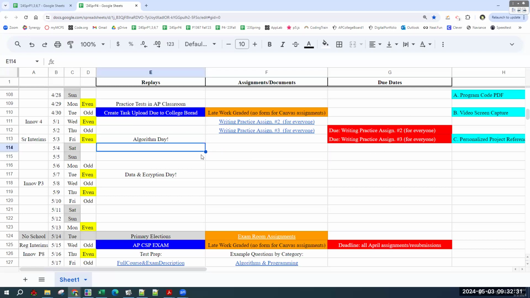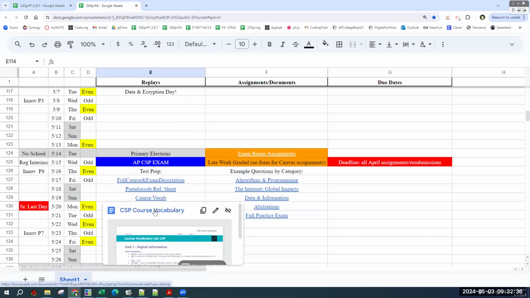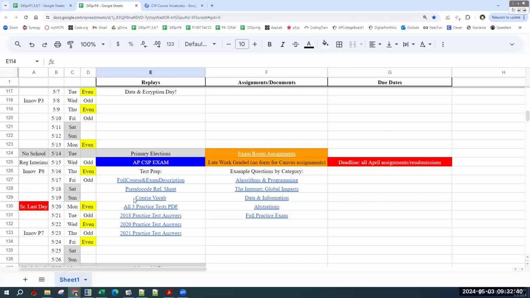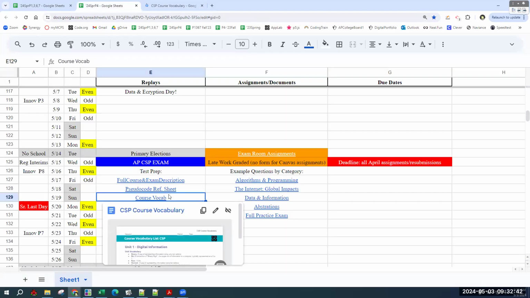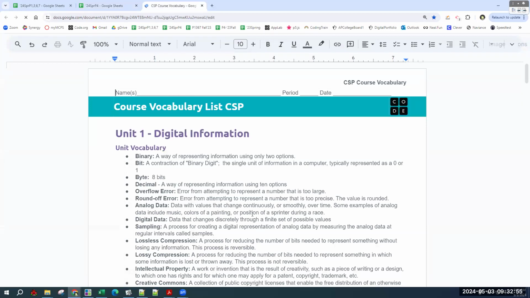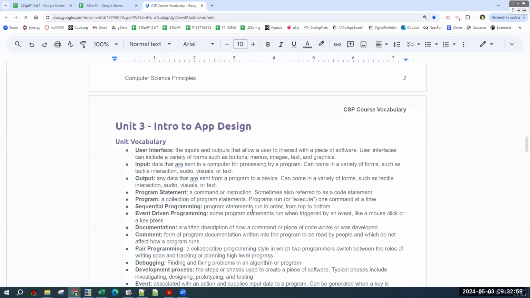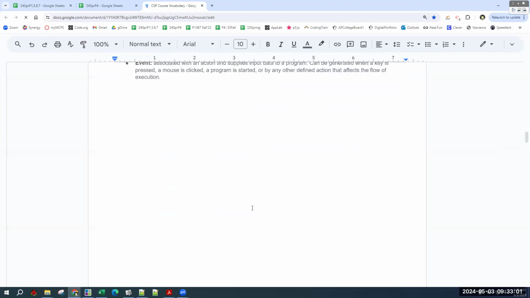All right. So the documents I'm going to be using, and I recommend you open up, are course vocabulary, which is down here on the page. It doesn't have anything to do with the date there. So this document is all of the different units' vocabulary words and definitions, of course.